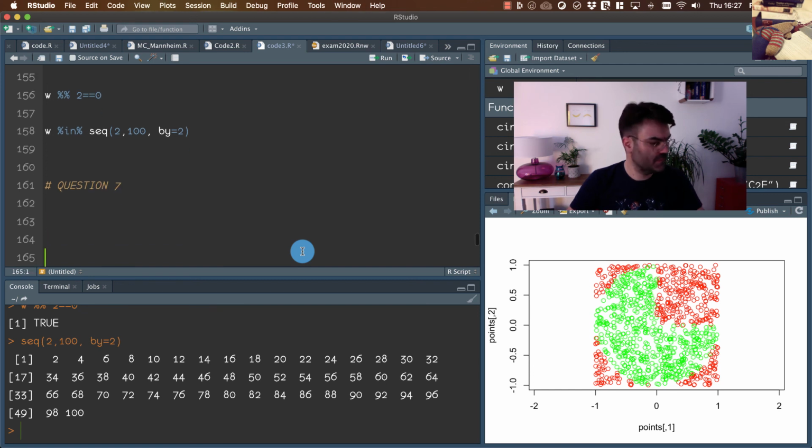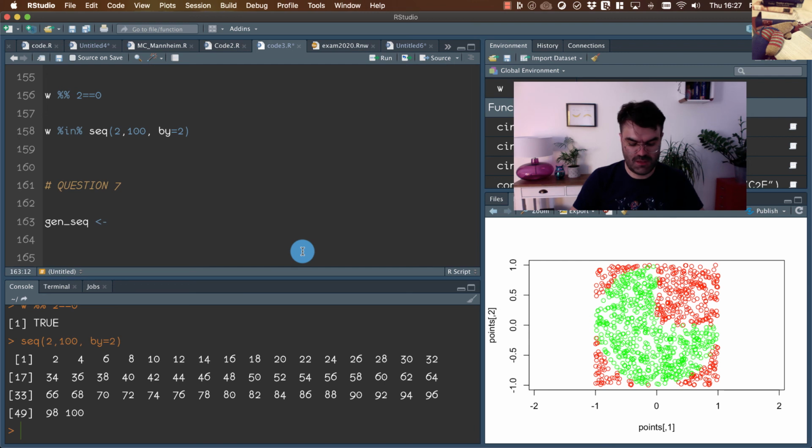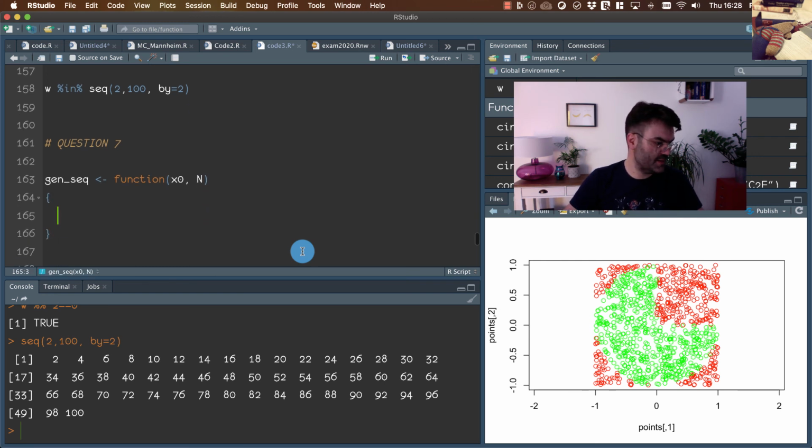Question 7, and here we have to create a function, gensec, and we take as input x0 and n. In the first case, it's enough that we take x0 as the starting point.